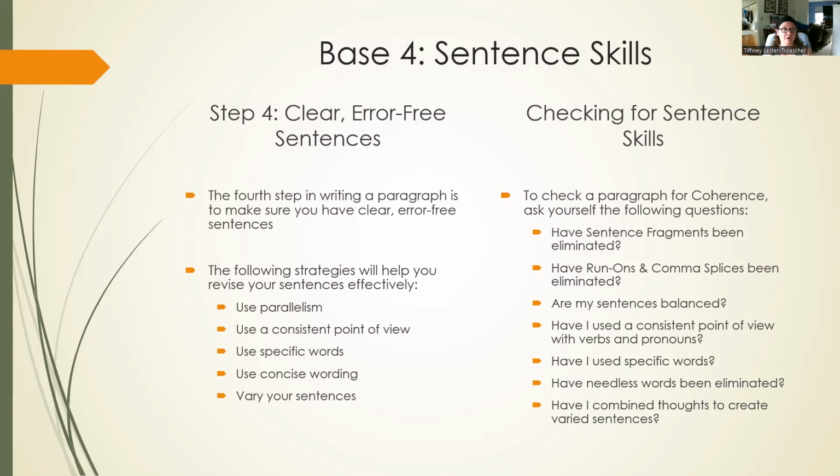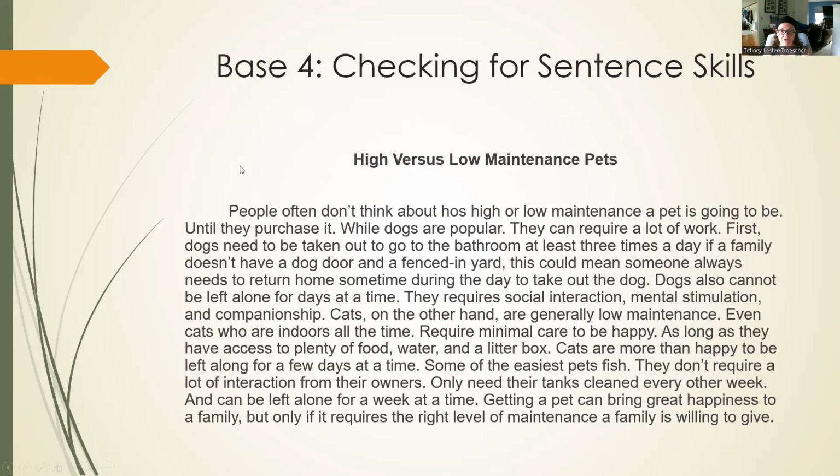Support. You might need to add more sentences. And then, you have to go through this editing, proofreading step again. So it's just better to leave base 4 till the end, which is why it's base 4. We have an example here, high versus low maintenance pets. Again, we're looking for sentence level errors.